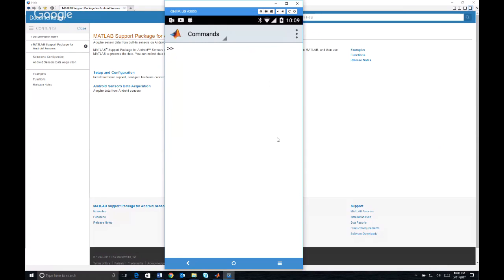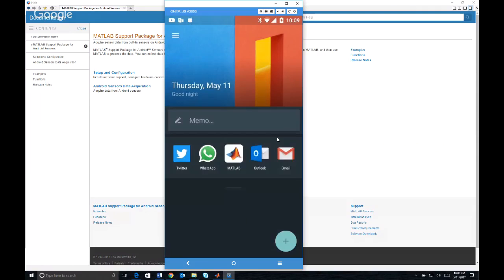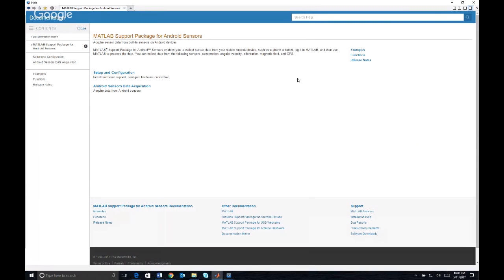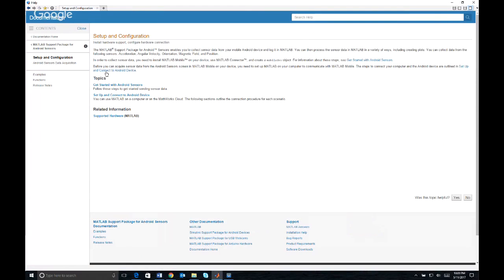So with that kind of setup, you also need to install USB drivers for your mobile phone. If you have a Samsung or a standard Android phone, these are available within the support package installation process. But if I have a OnePlus 3, for example, I had to install the USB drivers separately, which was a pretty straightforward process.